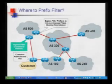Prefix filters. I'll be covering prefix filtering and rushing a bit through it because there's a bunch to it. There's a tutorial I did two NANOGs ago in New York that you can pull up that goes through prefix filtering in depth. Prefix filtering is really critical because BGP glues us all together. And how many people remember YouTube in Pakistan? Right? That could be your network. That could be your network, all right? That was a remote trigger black hole that wasn't set up properly, all right?